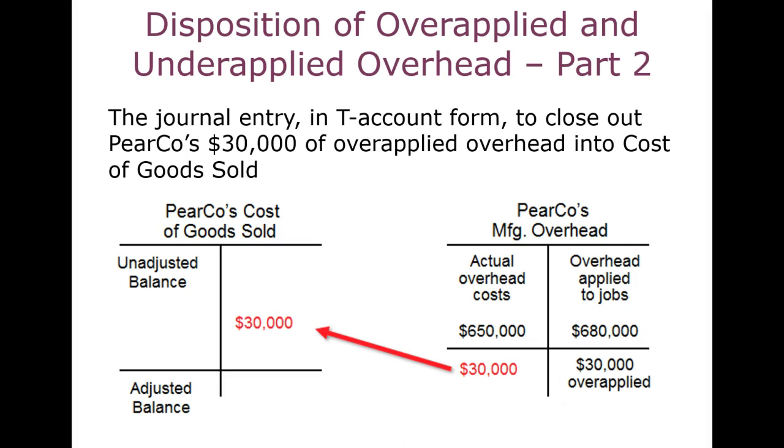And then this is showing you that if we have $30,000 of over applied overhead, then again, this doesn't follow with exercise 3.6. But if you had $30,000 of over applied overhead, you can see that you applied $680,000 to jobs during the year. We only incurred actual cost of $650,000. So we over applied by $30,000. We need to bring this account to zero at the end of the year. So if it has a $30,000 credit balance, we've over applied. So we'll debit this account, manufacturing overhead, by $30,000. We'll credit cost of goods sold to reduce cost of goods sold by $30,000. So this is the entry you would use if you over applied the overhead. You would bring this account to zero, and you would reduce the cost of goods sold account.